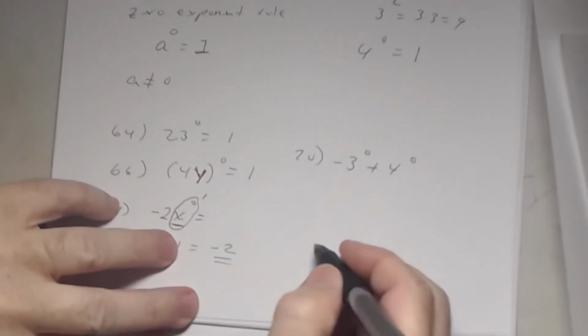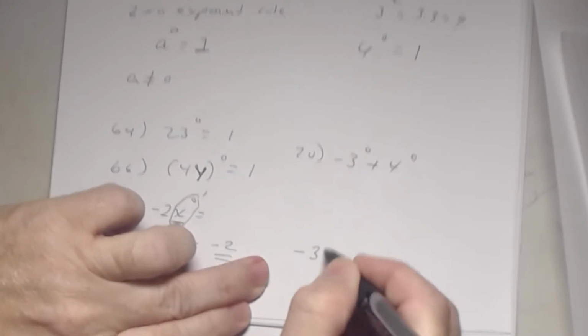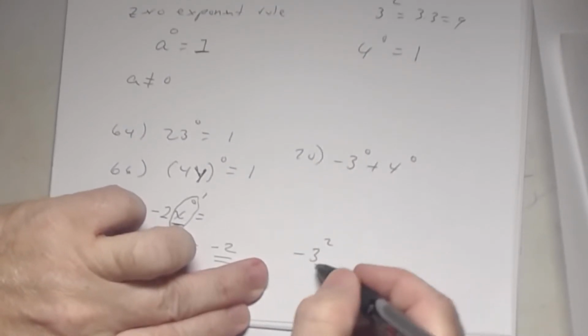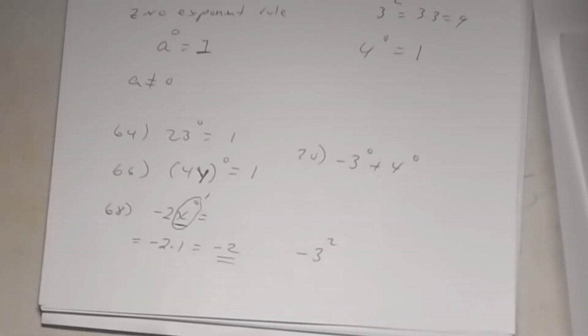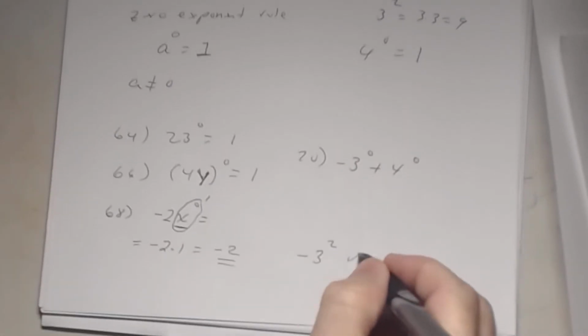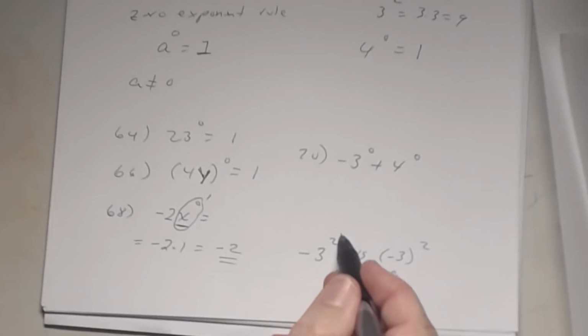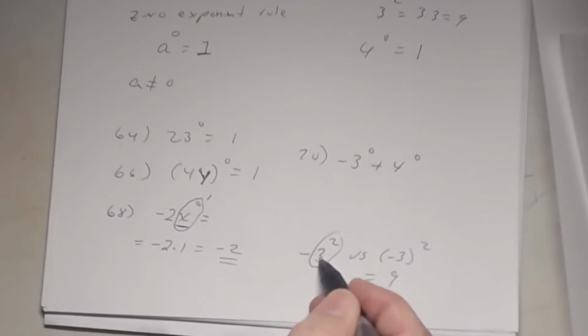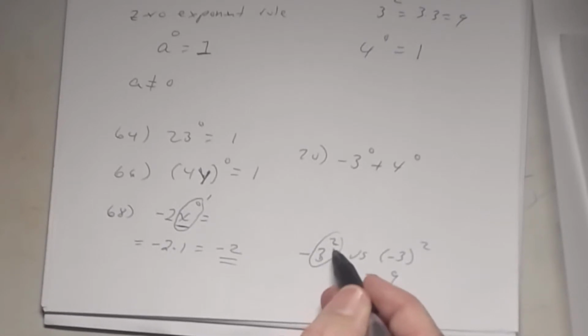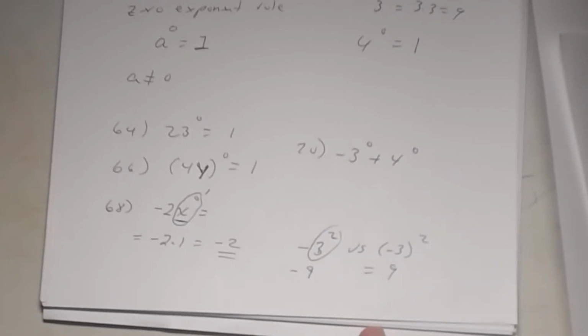Remember we talked about the fact before. Now listen carefully. Negative 3 to the second power, let's look at that first. What's negative 3 to the second power? Is that 9? No, that's not 9. That's negative 9. Because we compared these two. If I wanted negative 3 to be raised to the second power, I need to put that negative 3 in parentheses. That means negative 3 times negative 3, which is 9. This means the only thing being squared here is not negative 3, but 3. So 3 squared is 9, so this becomes a negative 9.